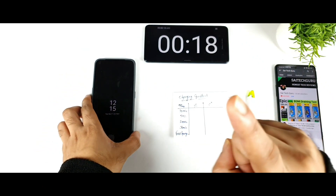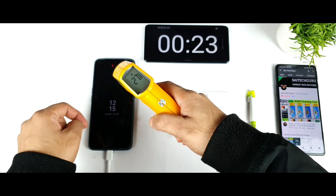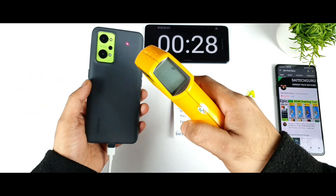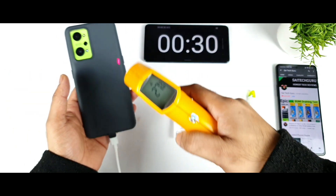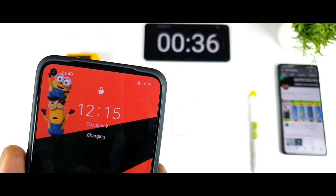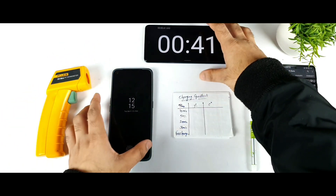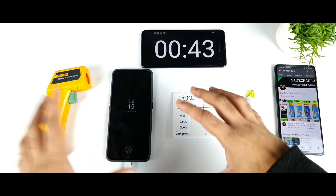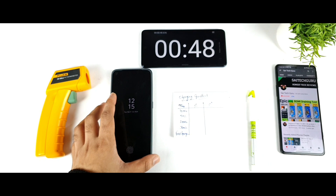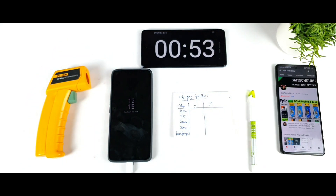I'm using a single SIM card and the phone case, with always-on display enabled. The starting temperature is pretty low — only 27 degrees Celsius. On the back side also, no major high temperatures detected at this moment. There is no Wi-Fi connection, no mobile data, and no live wallpaper running. I'll be back exactly after 10 minutes. Let's see whether this 5000 mAh battery can charge faster under these circumstances.